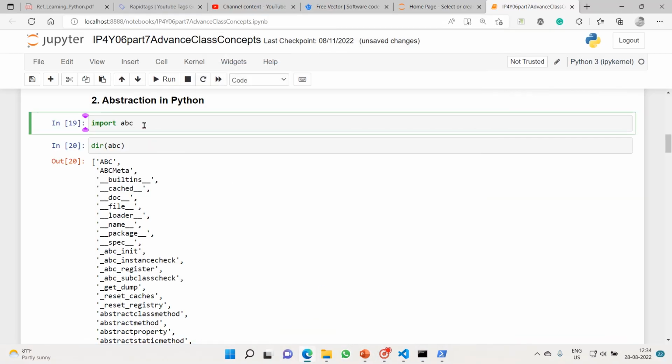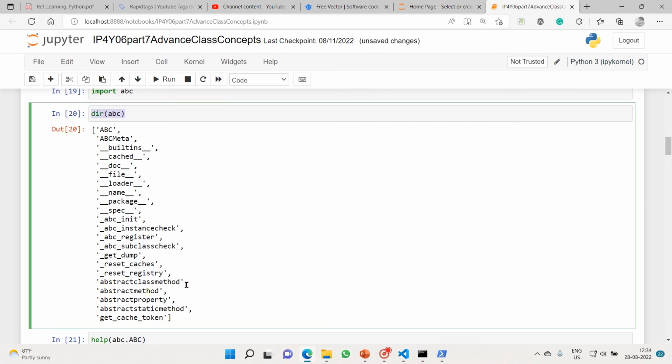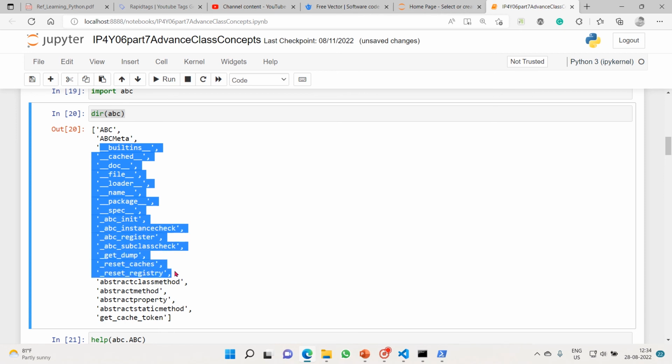I have imported that ABC module, and I have checked the namespace. To find out what is there in that namespace, we can use the dir inbuilt function. It consists of the ABC class and ABCMeta class, and then various inbuilt methods which we have discussed in operator overloading.